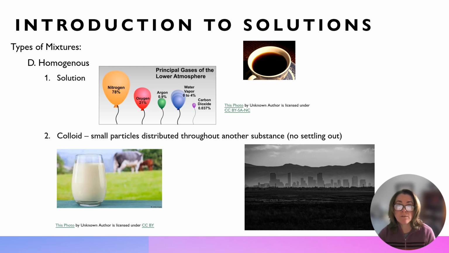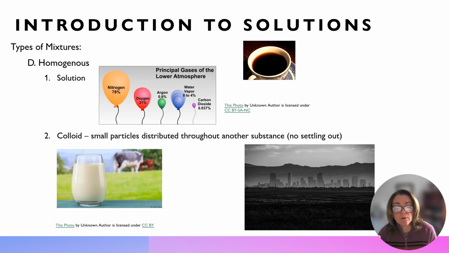So we've just defined solutions, and as I mentioned, a solution is a homogeneous mixture, which means that it is uniform throughout. Some examples of homogeneous mixtures that you would run into every day would be things like air, salt water, coffee, one of my favorites, any sort of beverage like Gatorade or something like that would be a solution.